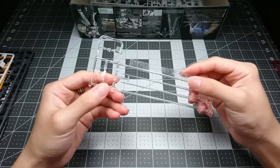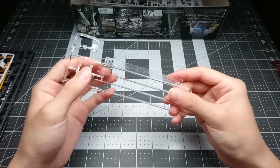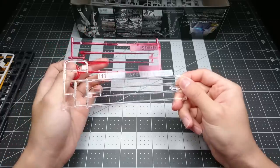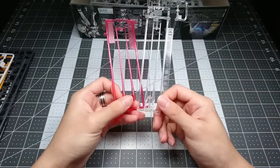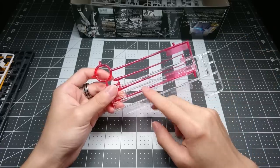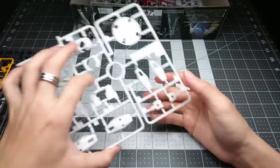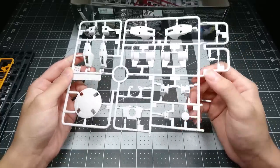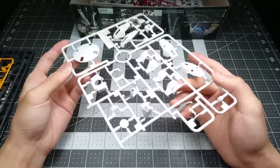So we're on to the clear parts, which is pretty interesting. There are pieces for the head - maybe light piping - and clear beam sabers, plus pink beam sabers. When I first opened this up I only saw the clear ones and thought this real grade was making us paint the beam sabers, but no - they give you both options. Kind of like how the Sandrock Master Grade gives you red blades and silver blades. I'm not exactly sure what color this is supposed to be - something tells me orange - but I've never actually seen any of Gundam Wing: none of the original series, none of the movies, nothing. I know basically nothing about it, mostly because the protagonists kind of look like jerks. But maybe I'll watch it sometime and change my mind.